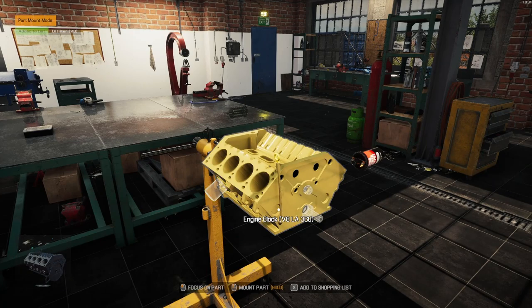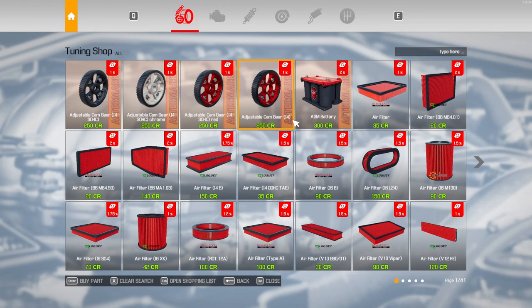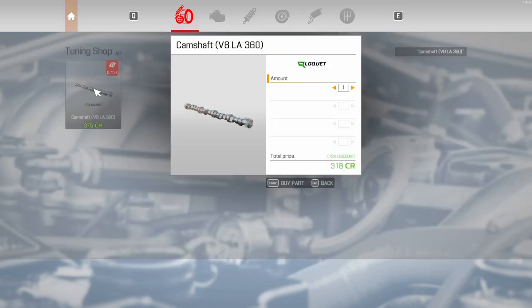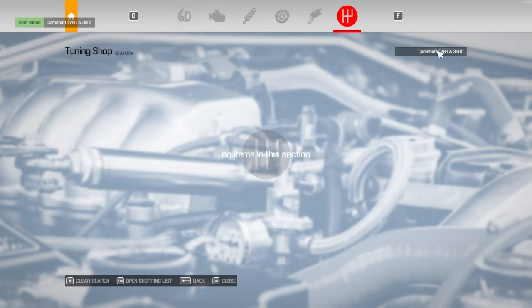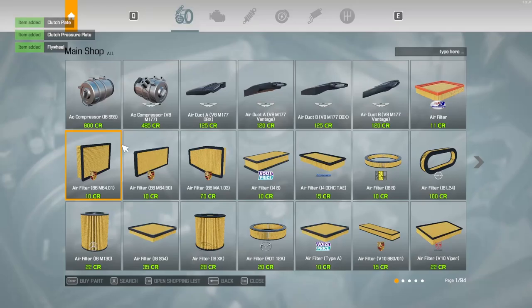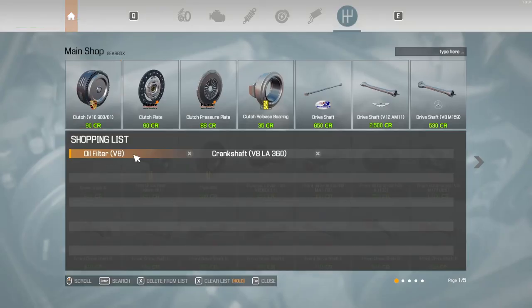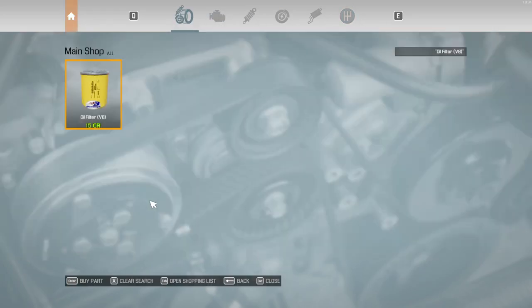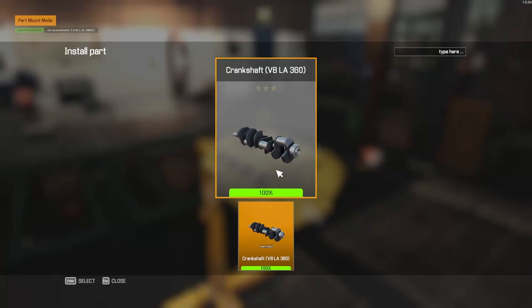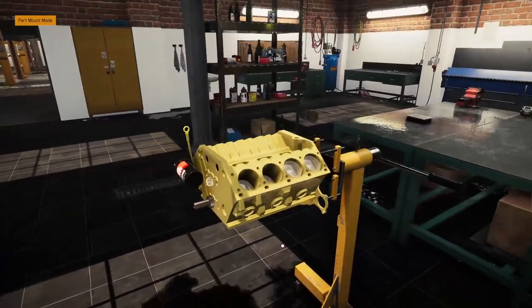So let's go ahead and get the oil filter, camshaft, and crank right out of the way. And then we know, let's see if we can get the camshaft. Yep, camshaft. We'll go ahead and get these parts here. Bounce over here. We'll get that one. Oil filter. There. I will leave that yellow. So we'll put the crank in. Go ahead and get the oil filter in. It almost matches the car anyway, so that's not a big deal.